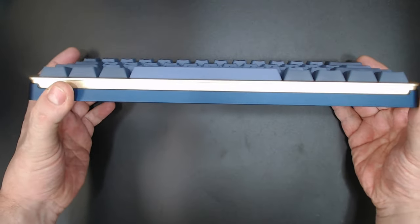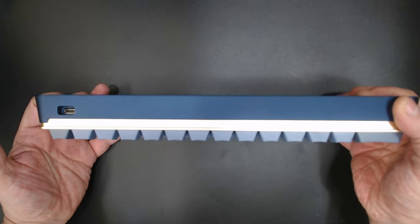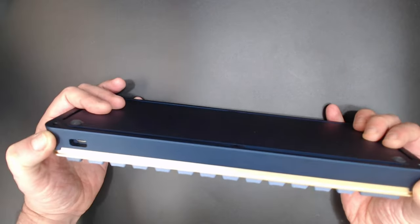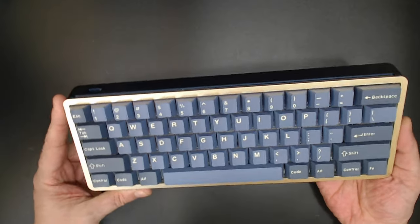Now, this is a 60% aluminum kit. It does not come with keys, though I have keys on here. It has quite a recessed C port, although some cables will work just fine in there. It does have some feet. I believe it gives you a 6-degree typing angle, if I'm not mistaken.